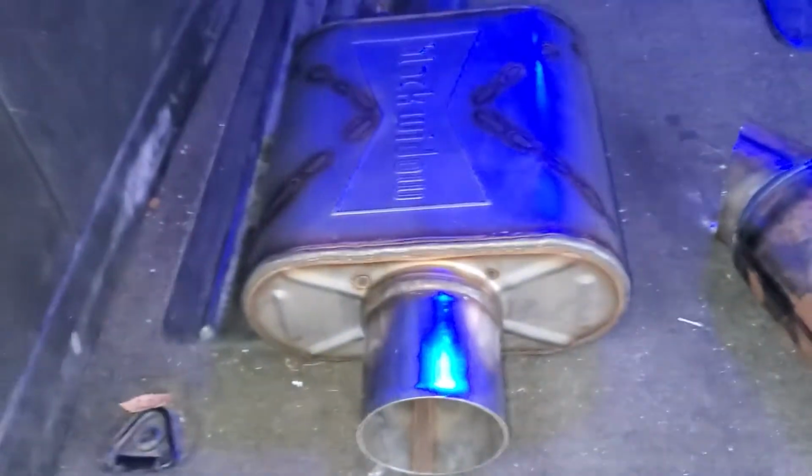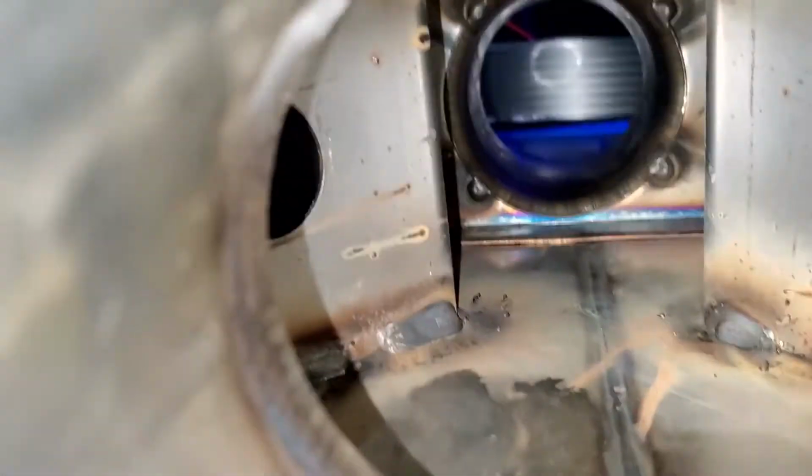And I'm debating about putting on my Black Widow. If you haven't seen the inside of one of these, dude, it's just gonna be an echo chamber. I am excited to put this on.